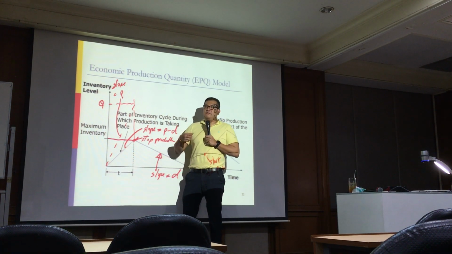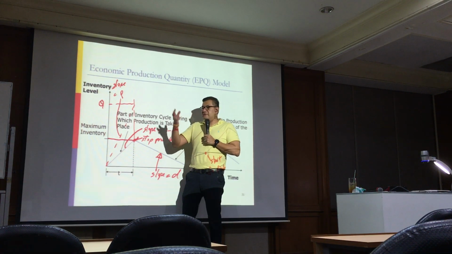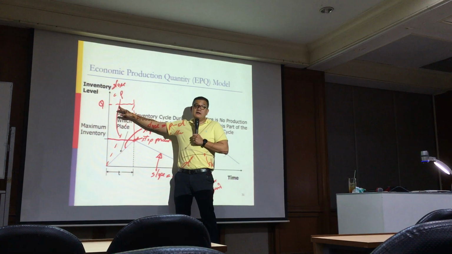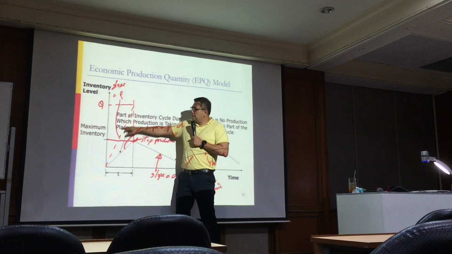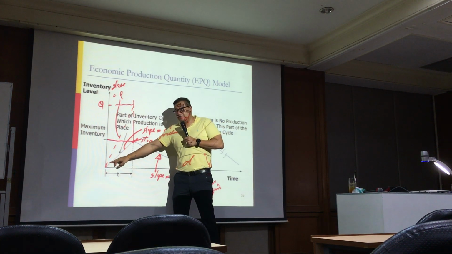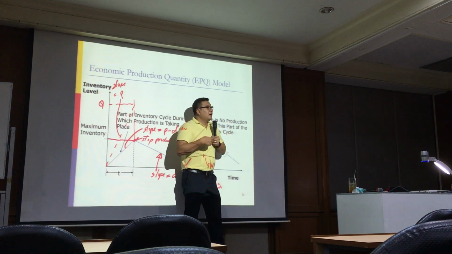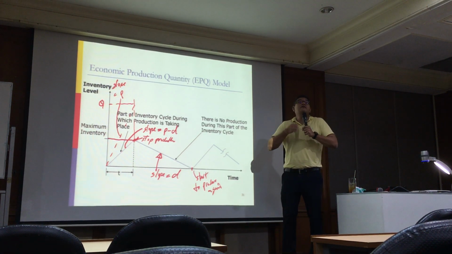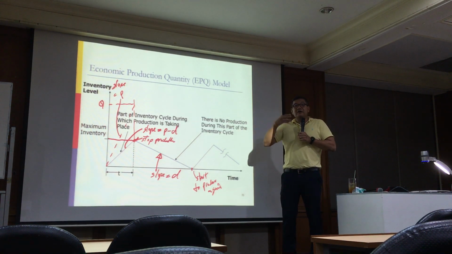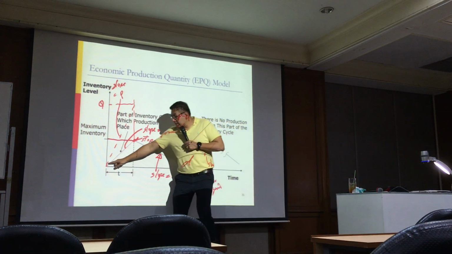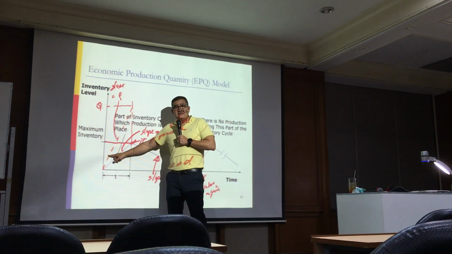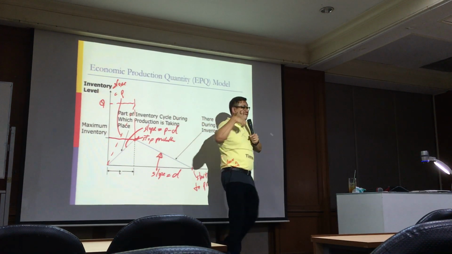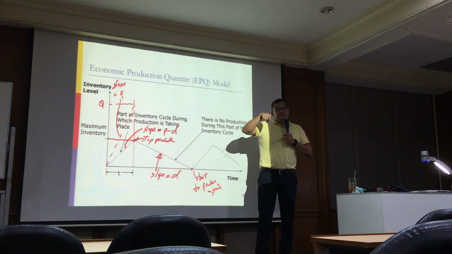We make the production as a batch. Each batch is Q units, let's say. This is what we want to determine. But when we make the production, we cannot make it in one day. For example, for one batch they can produce 1,000 units, but I have the ability to produce 10 units per day. So I cannot produce 1,000 in one day. I produce 10 units today, another 10 tomorrow, until I reach 1,000. But on the way that I make the production, I still have the demand, because the customer makes an order. Demand is equal to D rate.